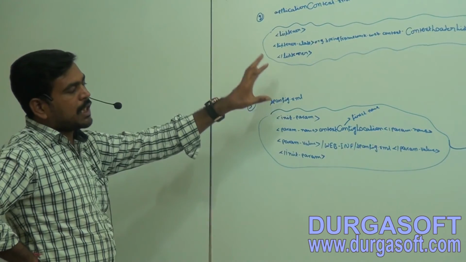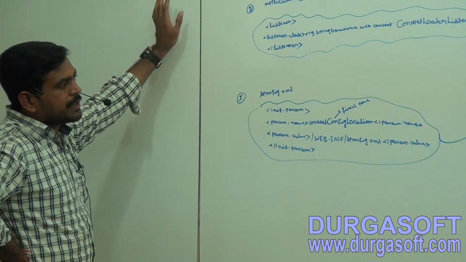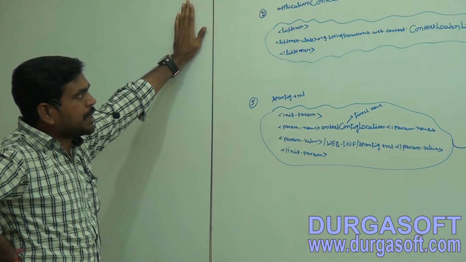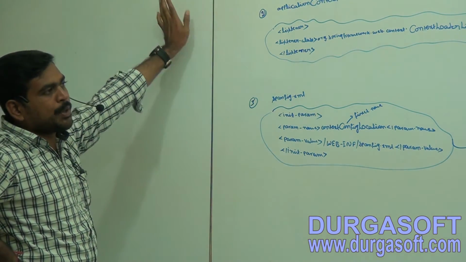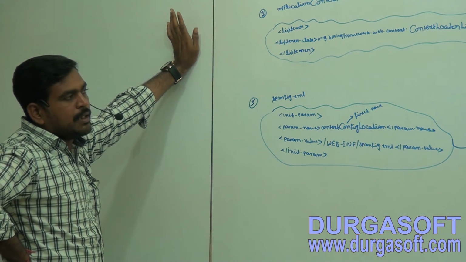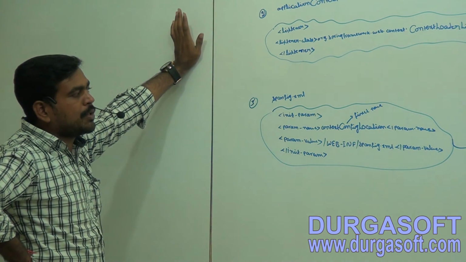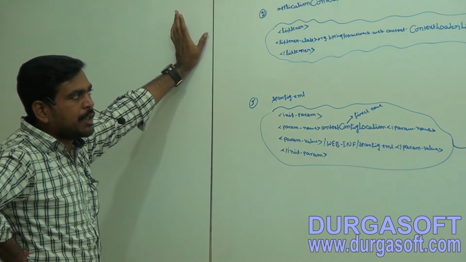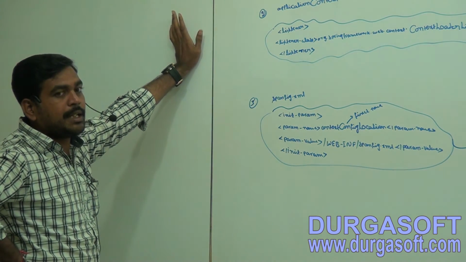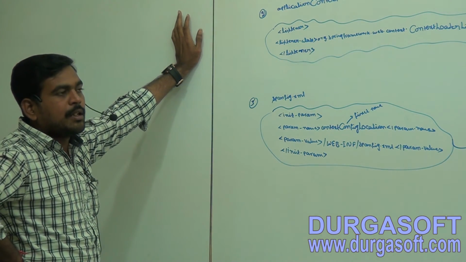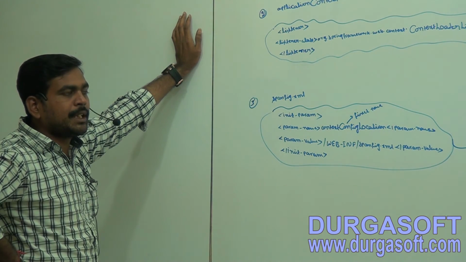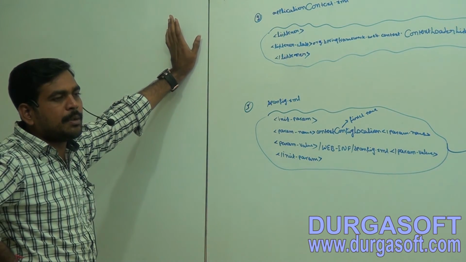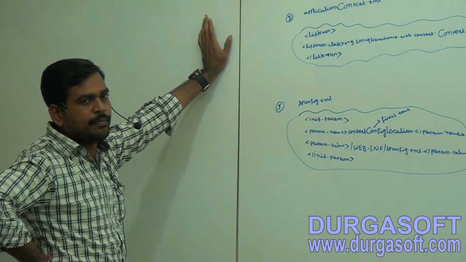Whenever we are configuring like this, the dispatcher servlet takes care of loading the configuration files. Your responsibility is to follow any one of the approaches. Finally, the dispatcher servlet is responsible to load this configuration file and hand it over to the container. Now the container is responsible for creating all the objects and giving the objects in our application, right?